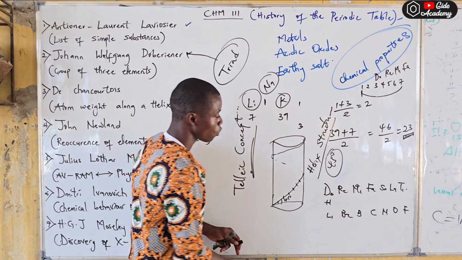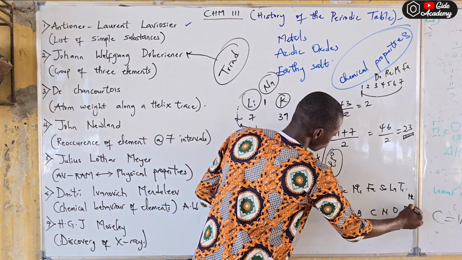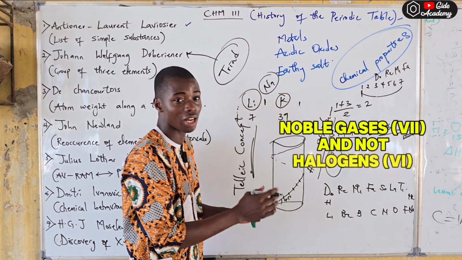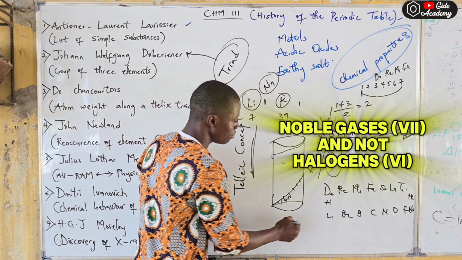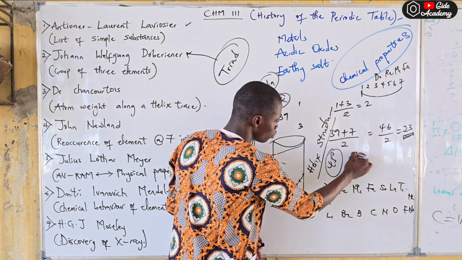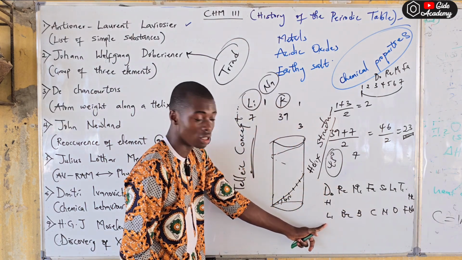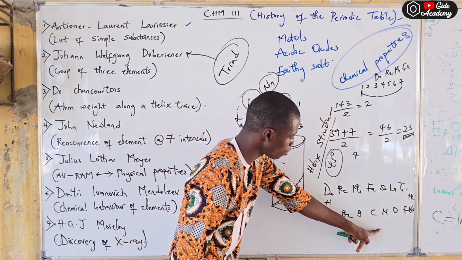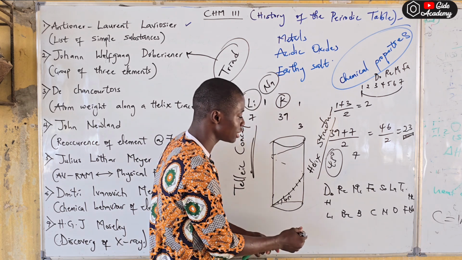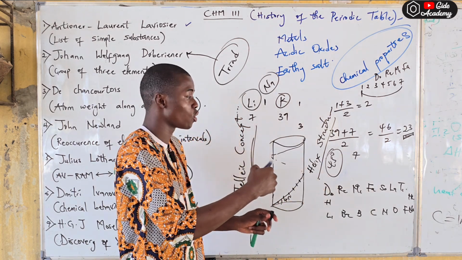Now, you are asking, what happened to helium? What happened to neon? At that time, the noble gases had not been discovered. So he classified the elements into 7 groups, and he believed that at the end of 7, we are going to come back to group 1 again, to group 2, to group 3, to group 4, group 5, group 6. And this is something related to the periodic table we are using now.